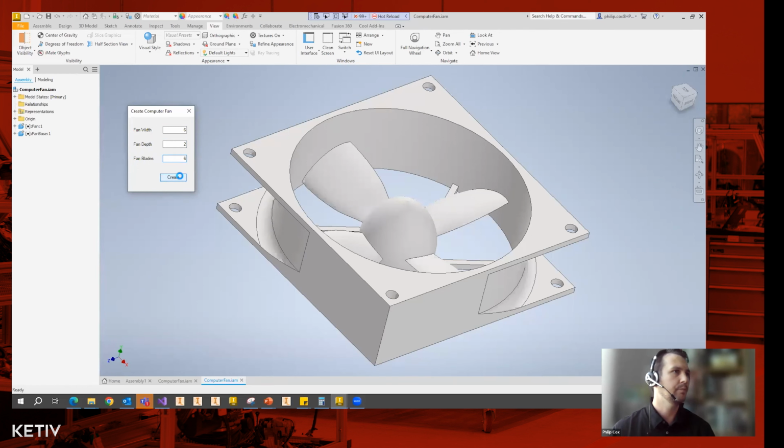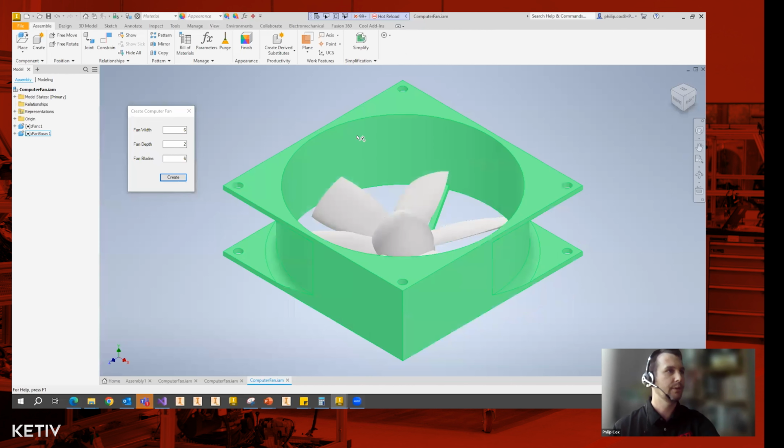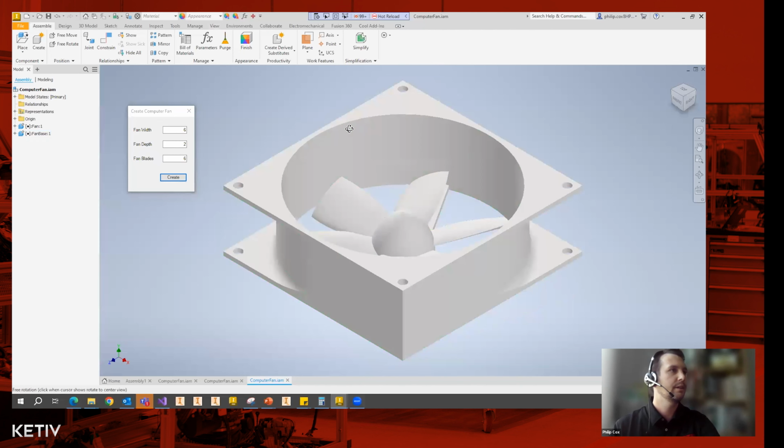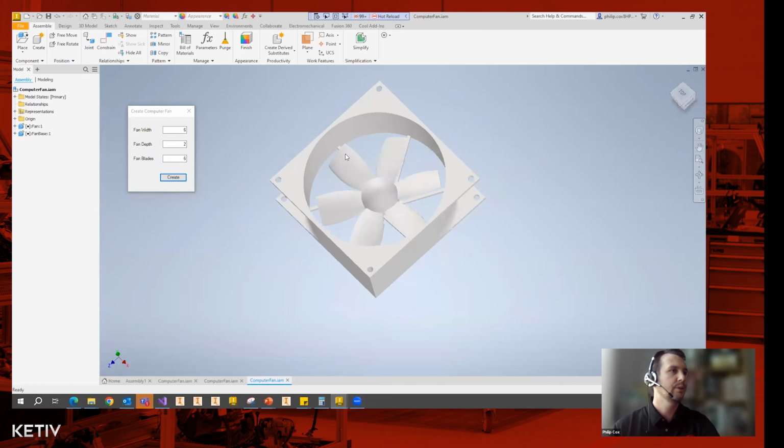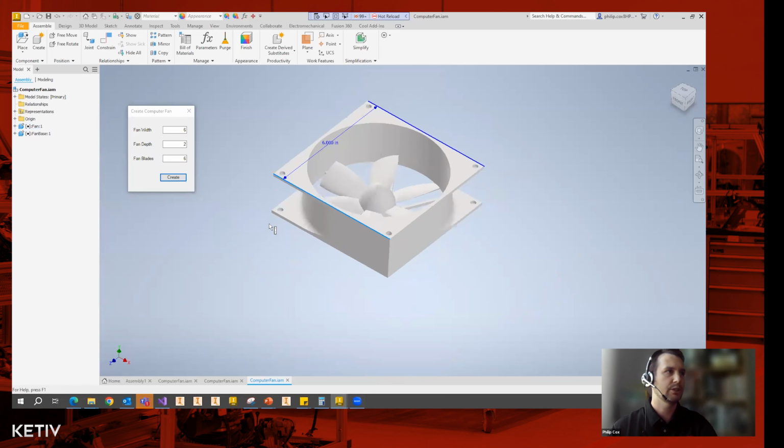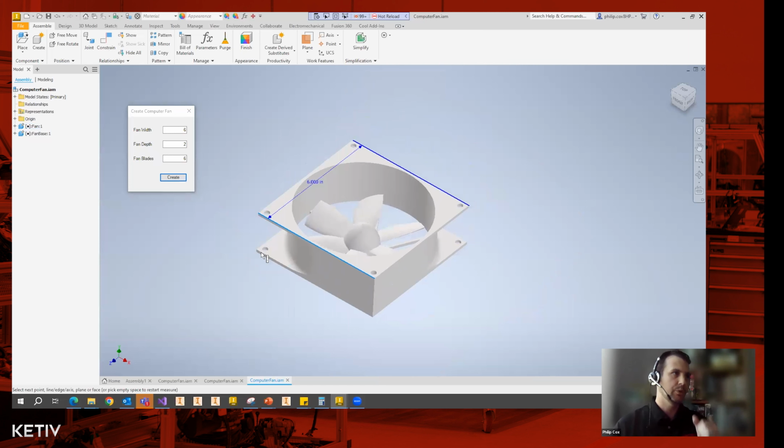And then say create, and see if I have breakpoints in there. Nope, looks like I don't. So here, it's going to make our fan with 6 blades. And you guys, this probably looks pretty familiar to a lot of the automation projects, right? Pretty simple. However, what we're not seeing right now is what's underneath and how this has been implemented with inheritance in mind. So let's jump to that.